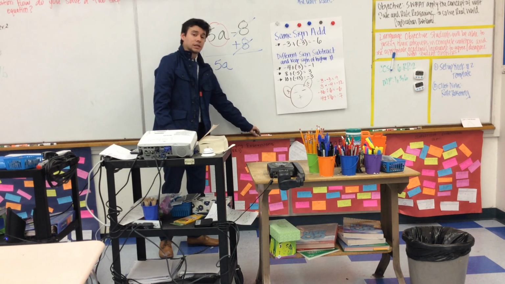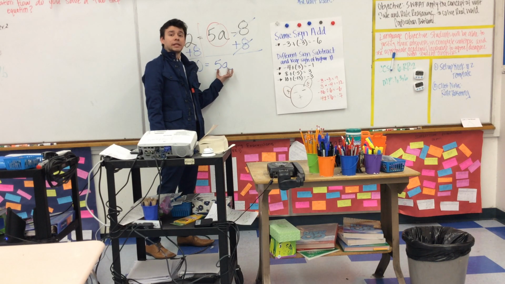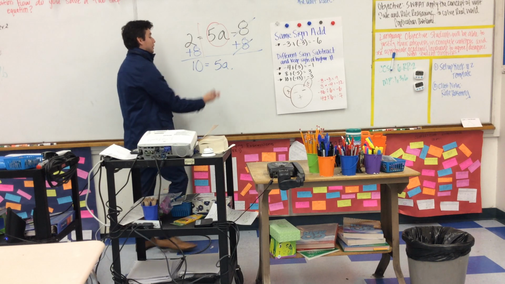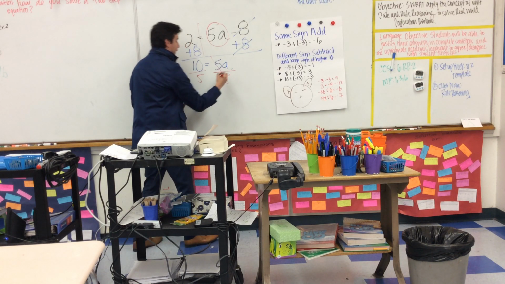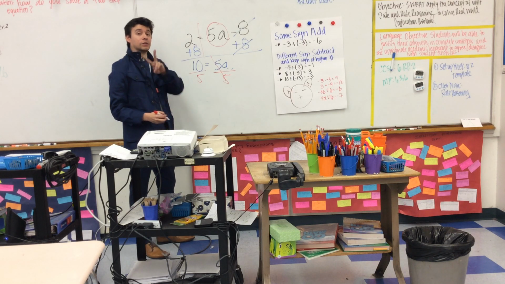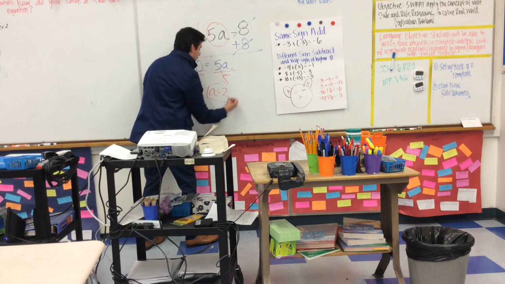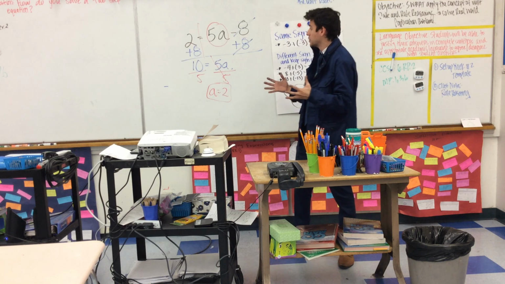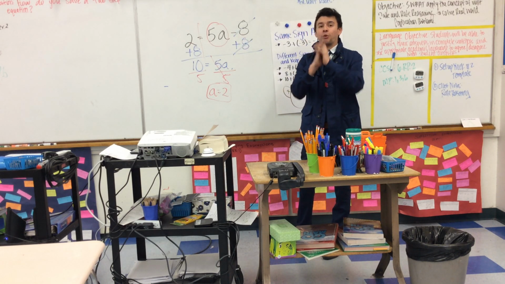Okay? We're almost done. The numbers are attached. So what's the opposite of multiplication? Division. So we're going to divide both sides by 5. There you go. So 10 divided by 5 is 2. A is equal to 2. And that's it. Do you see how different the answer is? Just by switching the sign like that. Okay? Let's go over one more.